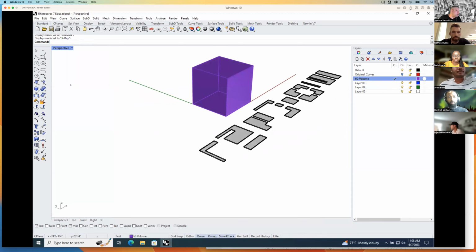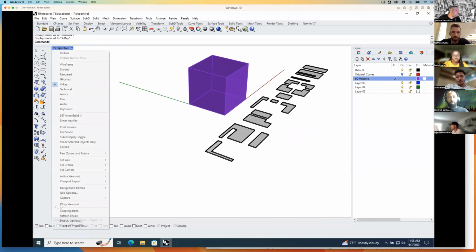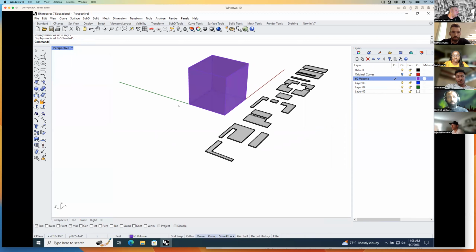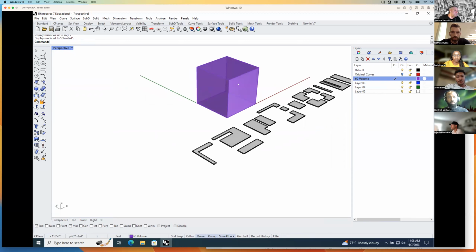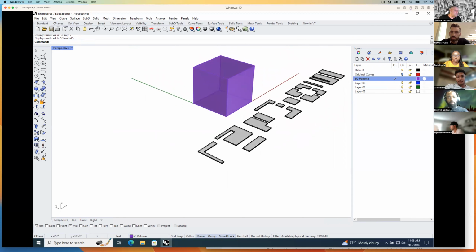You can do ghosted, which is like shaded, but you can actually sort of see inside. X-ray is similar as well, right? You can sort of see what's going on inside. So I recommend looking at, depending on which one you prefer, ghosted or X-ray, if you want to have that sort of 60 by 60 volume here to work with as you start to move these things in. But now let's take a look at the move and rotate and all this other stuff, right?